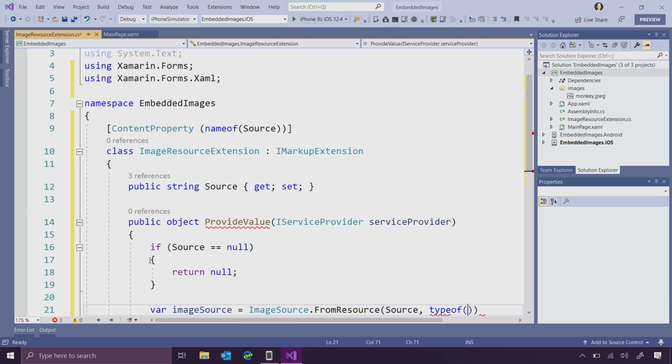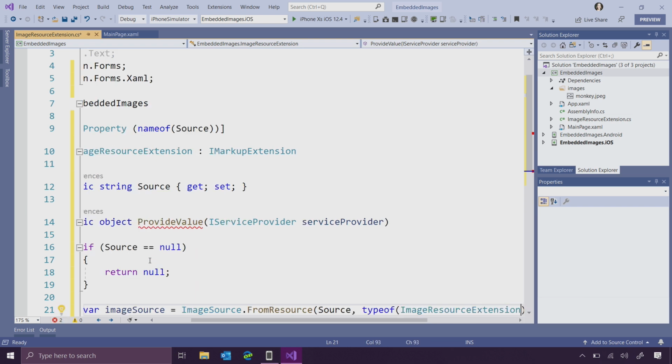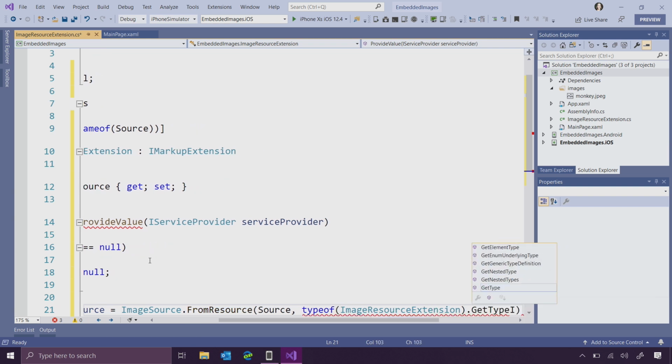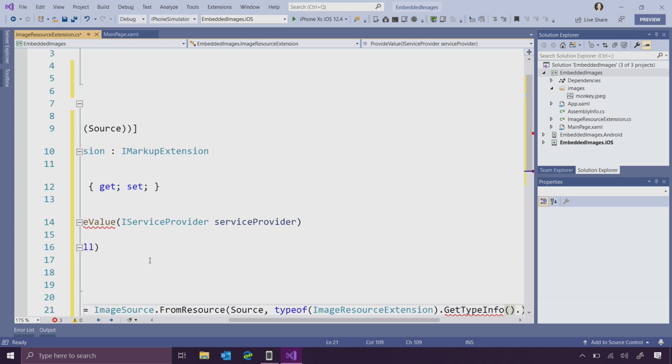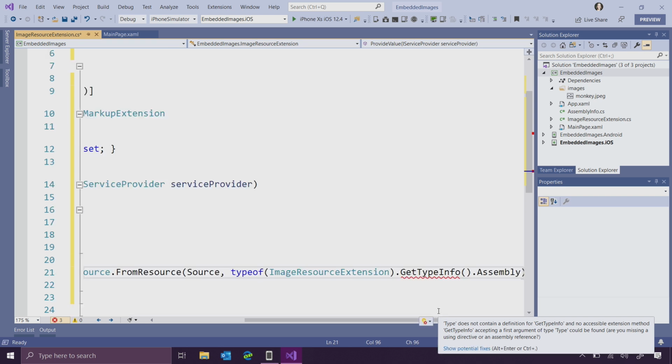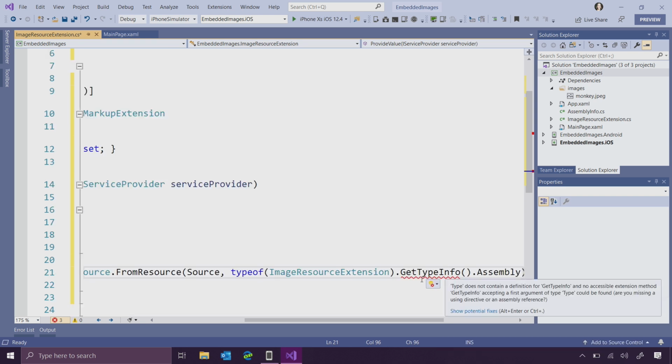And then it's going to be from this class, ImageResourceExtension dot GetTypeInfo dot Assembly. And this comes in from System.Reflection. You need the GetTypeInfo dot Assembly instead of just the regular method because UWP requires it. It requires that overload there.